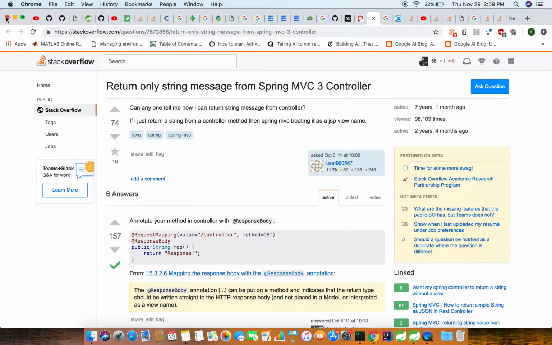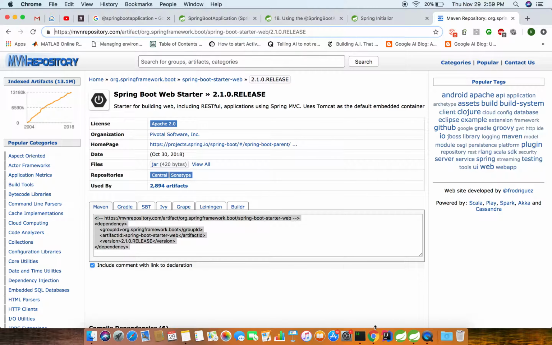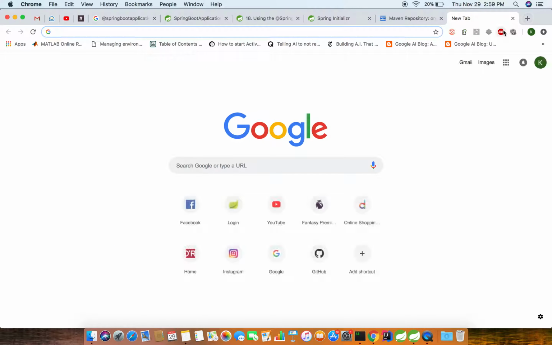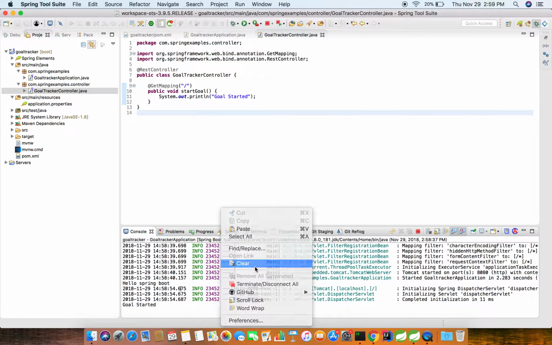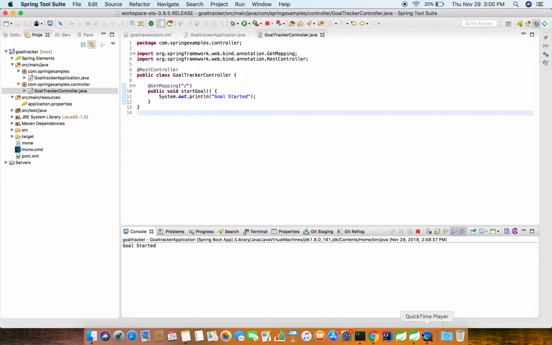I'll just close everything for now. Okay, localhost 8080. Okay, so goal started. One more time, clear everything. Go to localhost 8080. We have in our console, goal has been started.